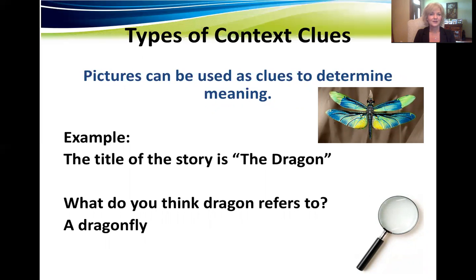Don't forget, too, that pictures can be used as clues to determine meaning. For example, the title of the story is The Dragon, but the picture that accompanies the title is of a dragonfly. So if I asked you, what do you think dragon refers to? Of course, you're going to look at the picture and think, okay, it's not a dragon, it is a dragonfly. So don't forget to always look at the pictures because they hold clues to the story as well.